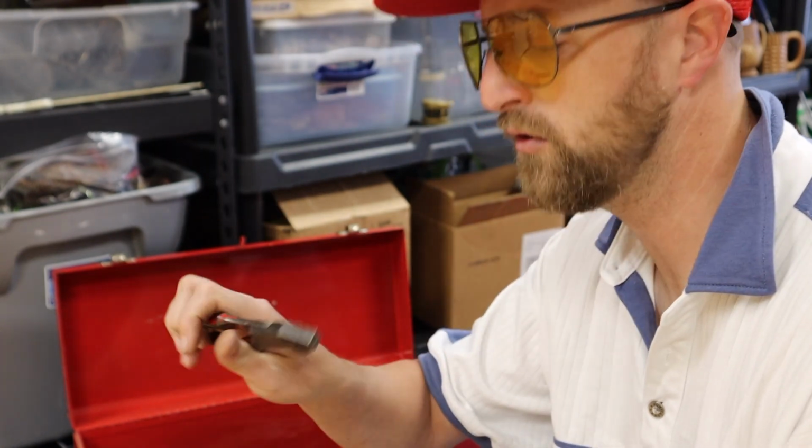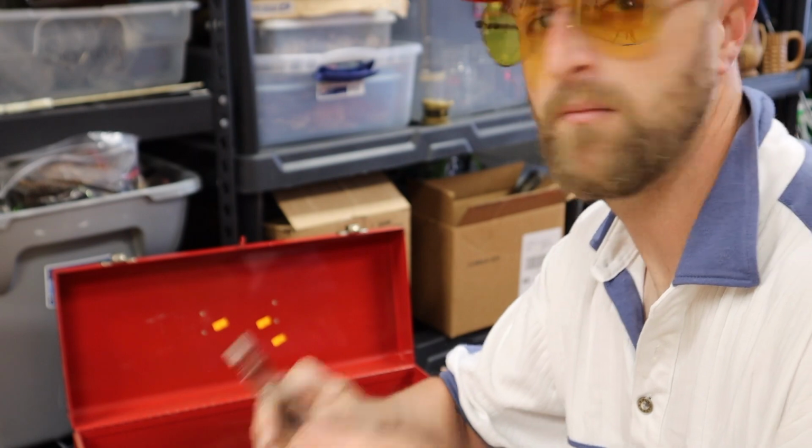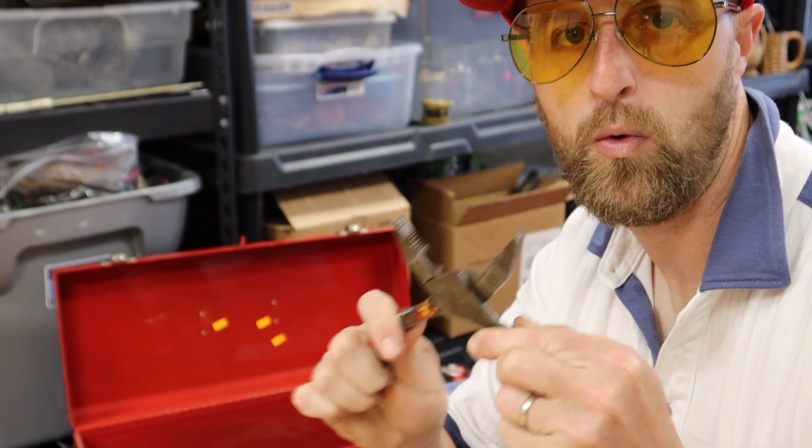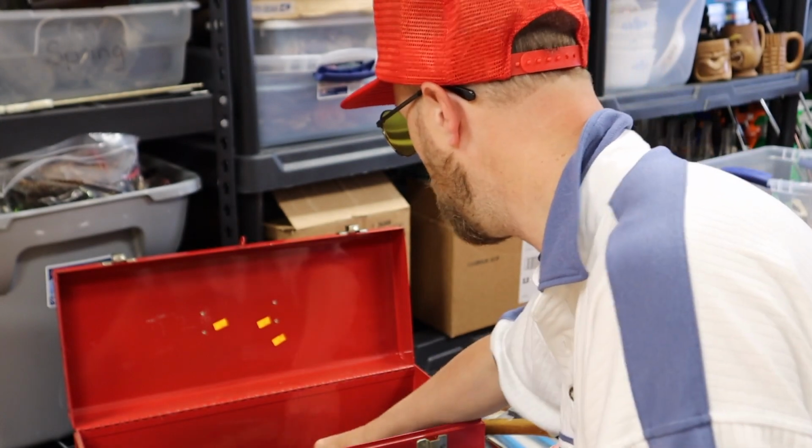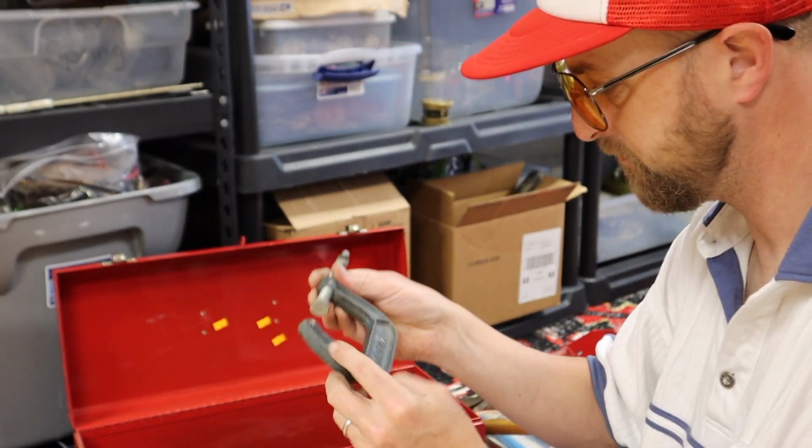And they're still usable. They can be opened up to be wide or tighter. So super cool. I'm excited about that one. I have no idea what the value of that would have been.